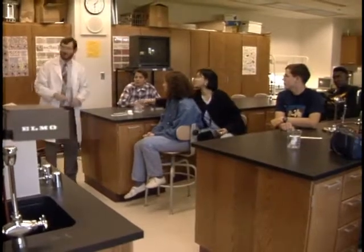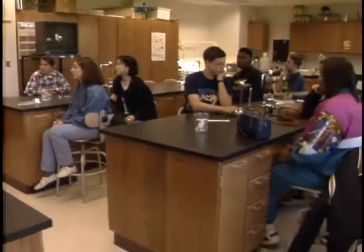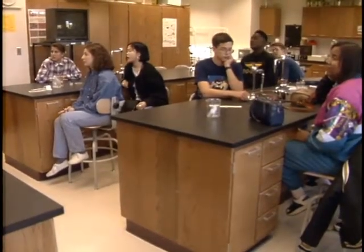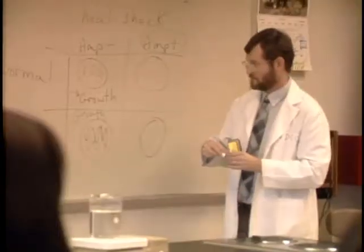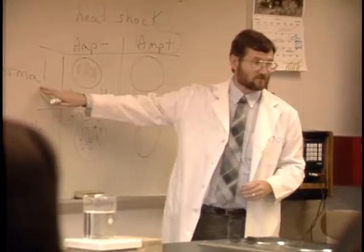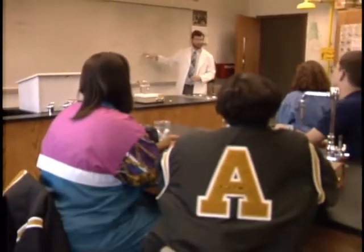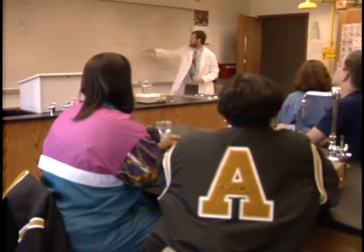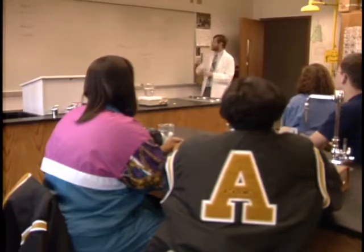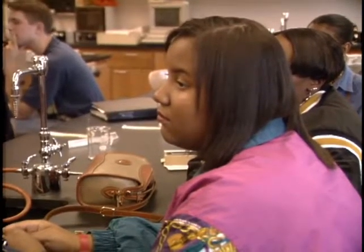Now, the one thing we could take a look at is our sketch up here in terms of what we were expecting to see as far as the growth goes, as far as the responses. Okay, so if we have the normal cells and we're putting them on the ampicillin minus plates, we're going to get the growth. And if we take the normal cells and put them on the ampicillin plus plates, we're going to get what? Clear. Clear, okay. Ampicillin-resistant cells that we put on the ampicillin minus plates will get growth.